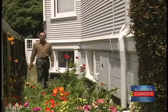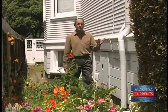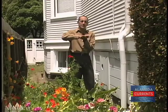Houses like this one were built when foundations were made of brick. But brick foundations have a number of inherent problems. First, there's no way to secure the house to the bricks. Early houses were simply placed on top of the bricks and relied on the weight of the house to keep the house from moving. During a strong earthquake, the house could actually be shaken off of the brick foundation.